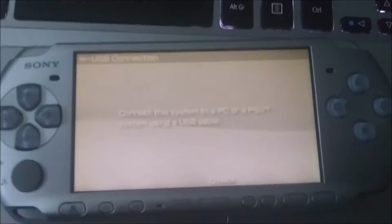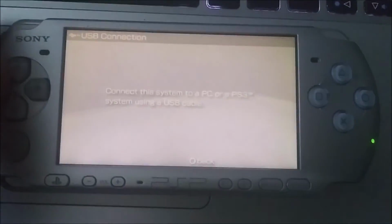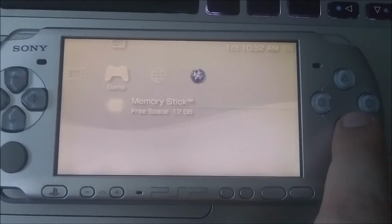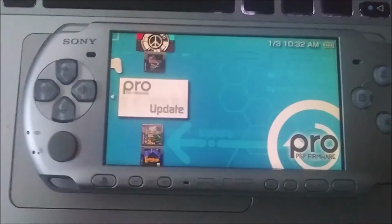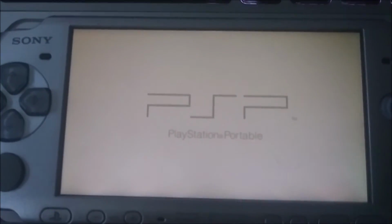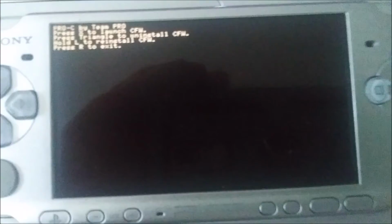So we basically got almost everything we need. We just need to do one last thing, and that has to go to here. Now all my games are here, but they won't work because I didn't buy them. So you activate Pro Recovery, and I usually just activate Pro Recovery when it crashes. You're going to go if your PSP ever crashes when you're modding. And oh yeah, you need to get the firmware that's with the version of your PSP, so update your PSP is what I'm saying. You're going to need it.